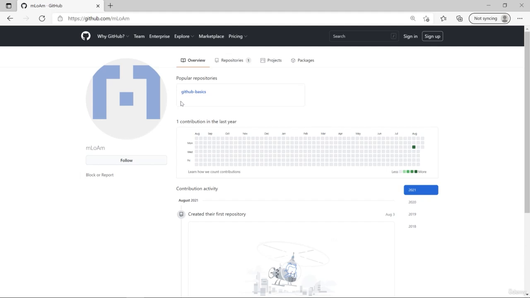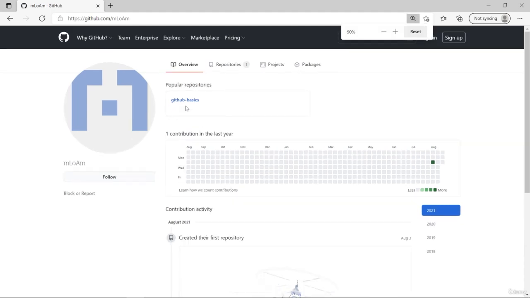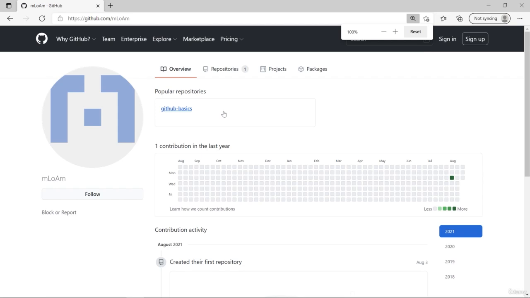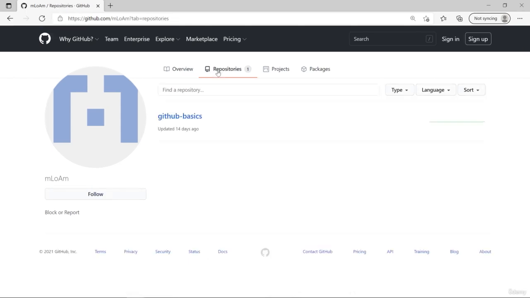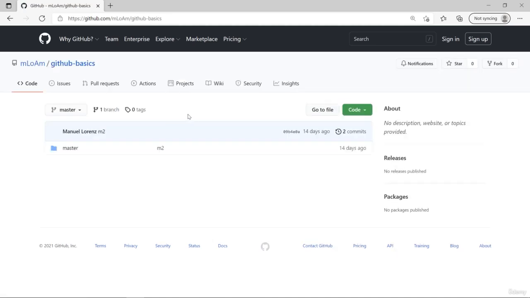And as you can see in here, let me zoom in a bit, twice, you see that we have now my user account in here. So it's basically an account created for course purposes, to be honest. But in this account, we see that we have one popular repository and basically one repository only. We can also access this from here. And there you see, this is our GitHub Basics repository. If I now access this, you see I basically got the same options that we have on the logged in page.